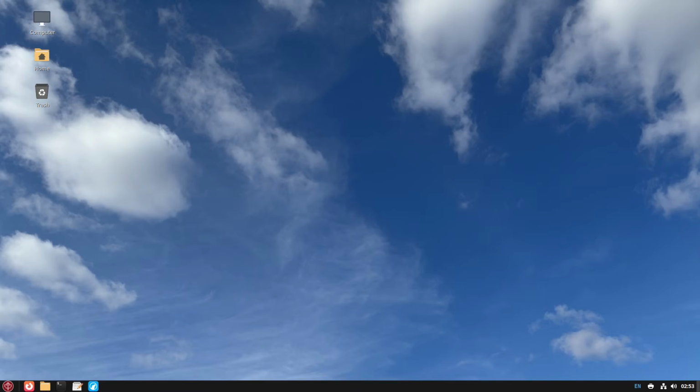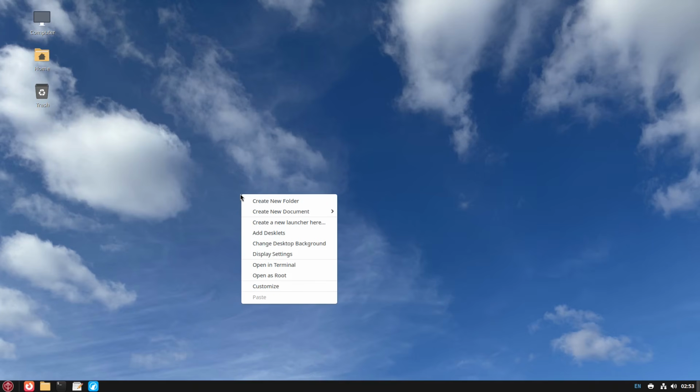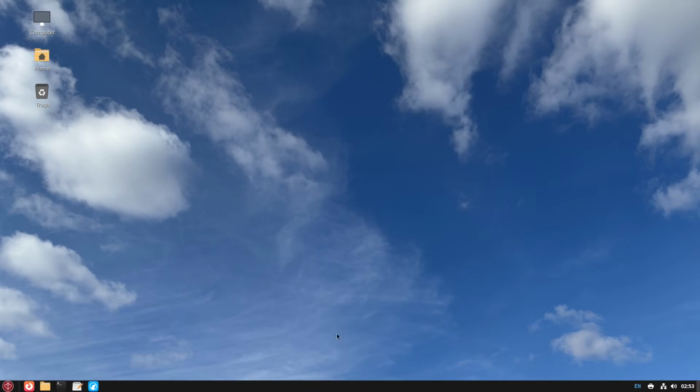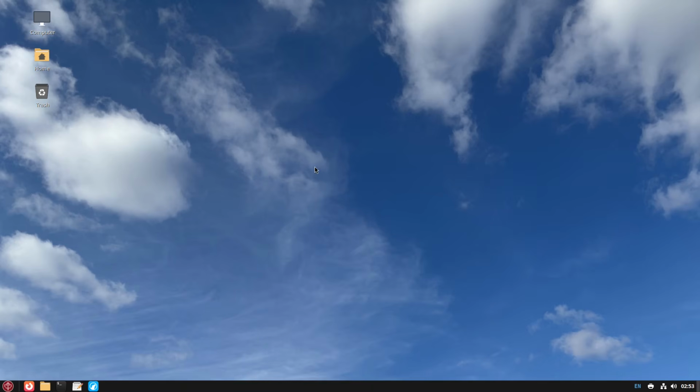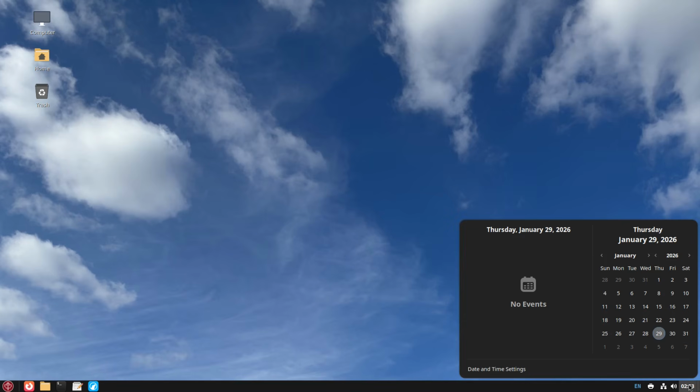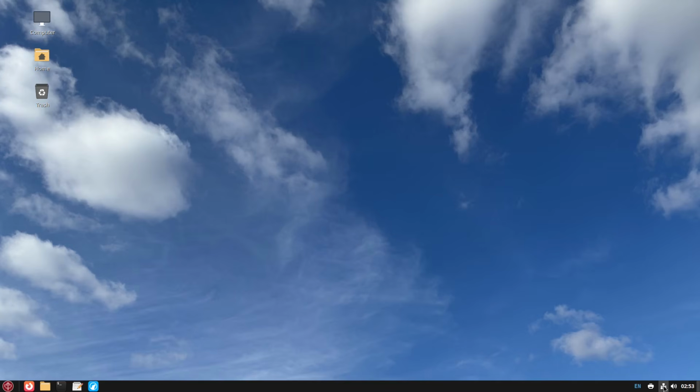All right, so yeah, it looks like the Cinnamon desktop environment. Yeah, all the right clicks look like it. Let's see right here. Yeah, it is the Cinnamon panel. So we have the panel on the bottom. The panel on the bottom has a system tray on the right where you have a date and time. So right here, if we click on this, it'll open up the events calendar. And next to that, we have our volume control, internet connection, printer controls, and our language.